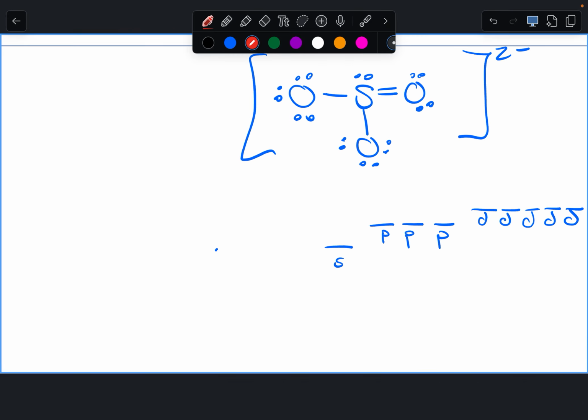For SO3 2-, we said there's 4 regions, okay? So that means I need that same number of orbitals to start with. I always start with the lowest energy one. I'm always going to take an s, and then I take however many more I need, working my way up through the p's and the d's. So in this case, I'm taking the s and all 3 p's, and I'm going to mix them together.